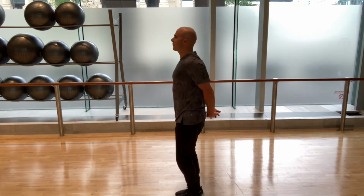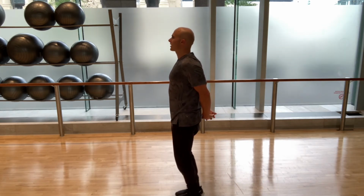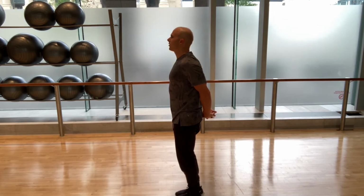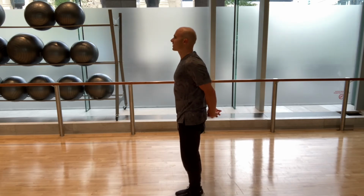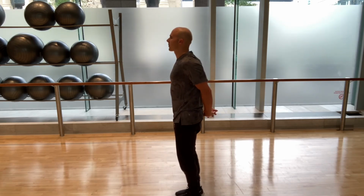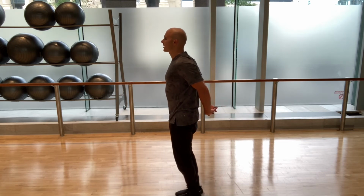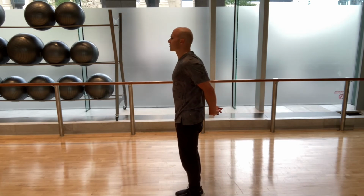Lift the chest up towards the corner of the wall in front of you. Kind of up towards the ceiling on a 45-degree angle. You can lift your gaze in that direction as well. I'm always looking up, kind of where the wall and the ceiling intersect, the corner of the wall and the ceiling that's in front of me. And then if you want, try to pull the hands away from your back body. That'll just intensify the stretch across your chest and in front of your shoulders.